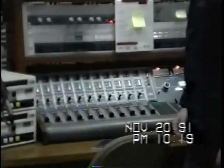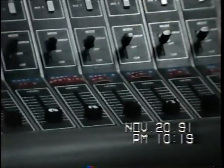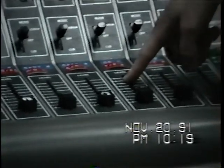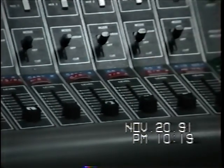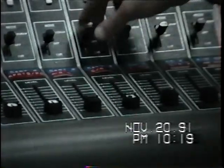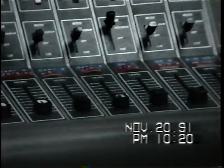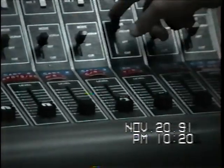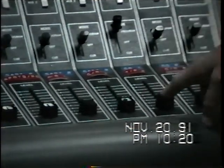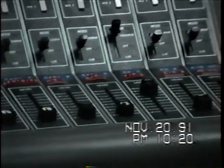We have a lot of records in the operations room, but we use CDs a lot too. To use CDs, everything has a channel on here just like a TV. This is CD machine number one. If we want to play this, we go on the mixer board. We can put CD number one's channel in program, select a song, and play it. Right now we can't hear anything because it's potted down - this is just a potentiometer - and if we pot it up, it controls the volume.